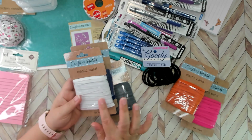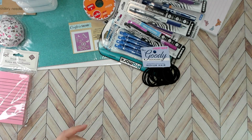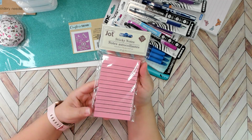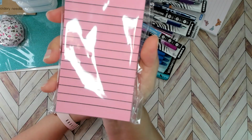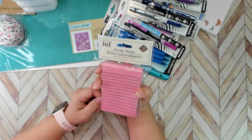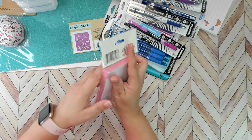You can vintage this out and make it look aged. So that's that. And then that and that. Then I found these cute sticky notes. I don't plan to use them as sticky notes. They're just lined pink paper. I mean, I guess I could use them as sticky notes, but I don't really need them that much for that. They're 3 by 5 inches.